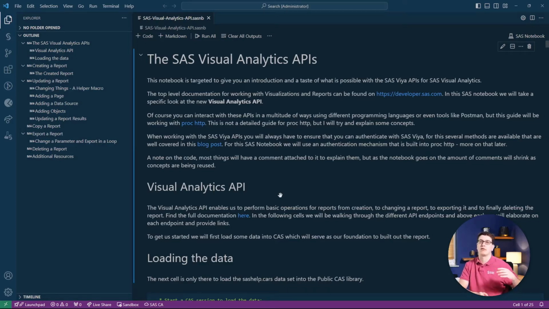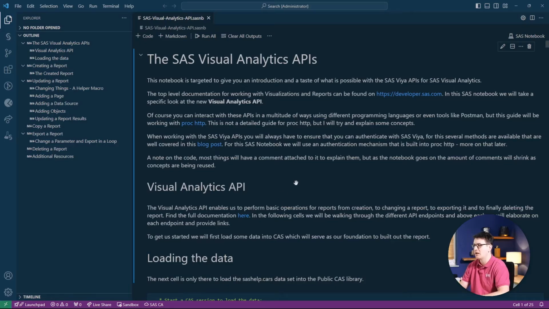If you are looking, for example, for curl, Python, R, or other languages, then developer.sas.com has you covered. If you click on the individual endpoints, you will find the documentation for each of those. So here we will focus on SAS, but don't fear, all the other languages are available on the documentation page.